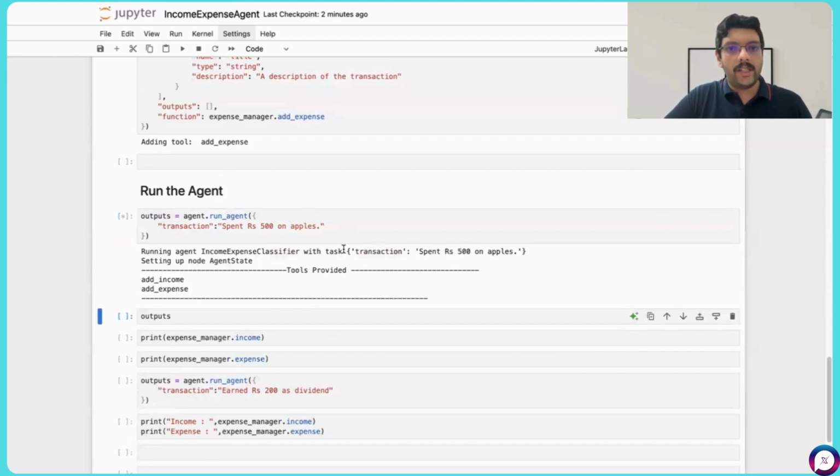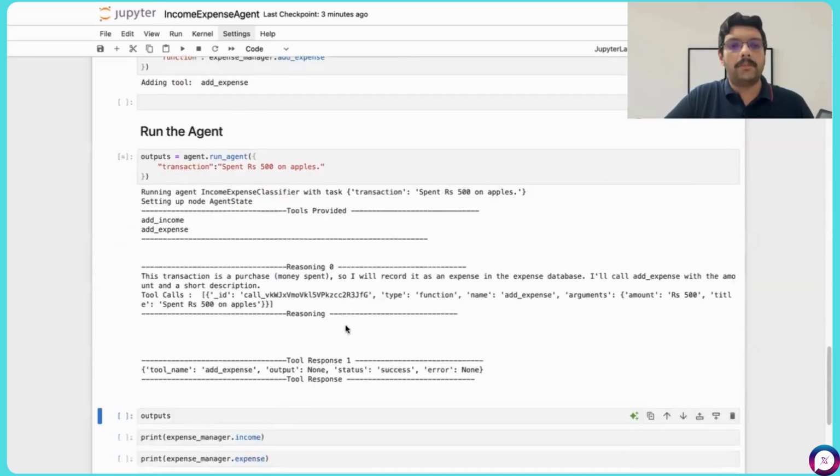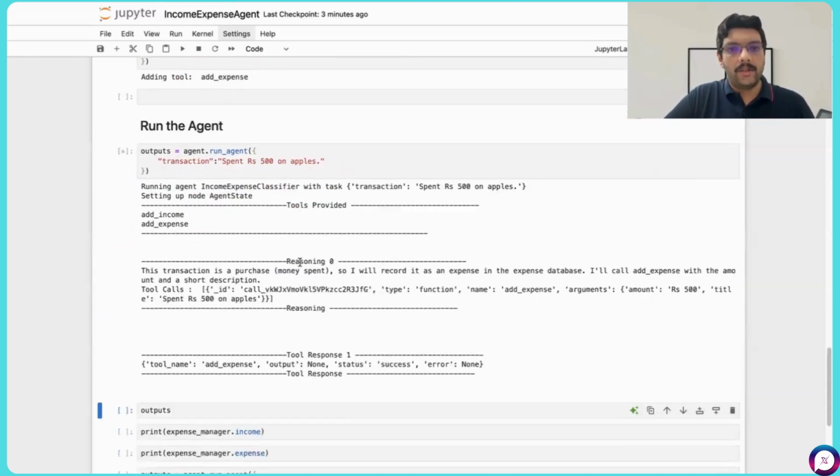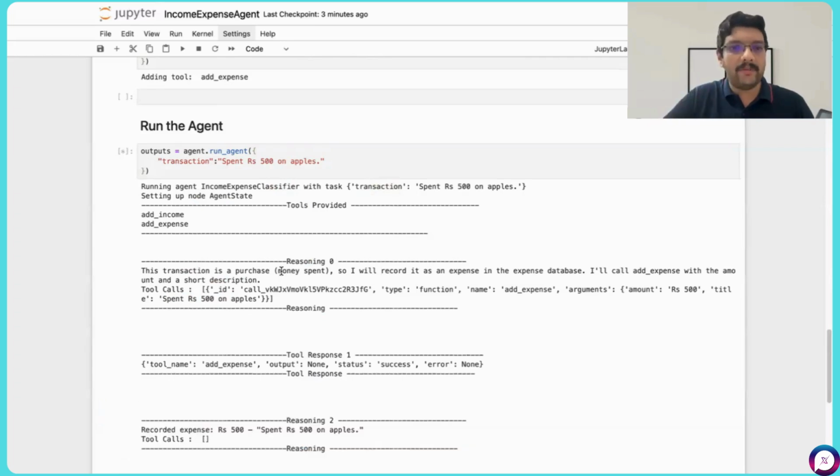So let's run this. You can see it runs this. The task is the transaction. We've already given it the instructions. It knows what the functions are. So step one, reasoning. It goes in and it'll say, okay, in this case, we don't have a separate LLM for classification. It just says it's a purchase because it's spent rupees. It'll call the add expense function.